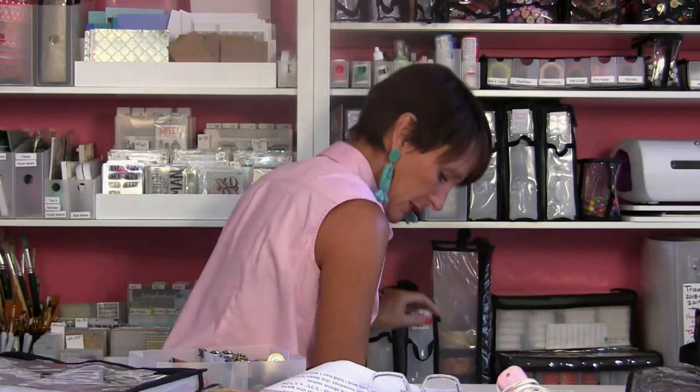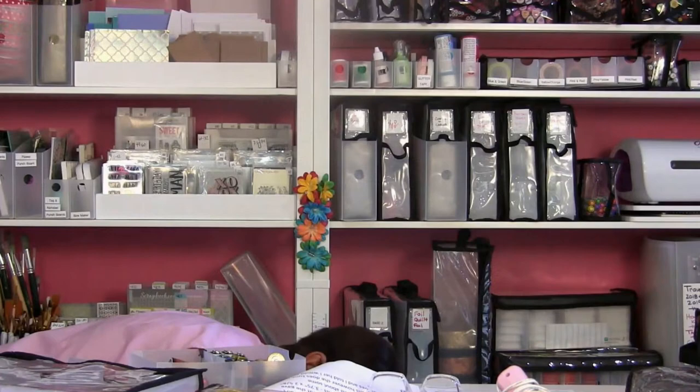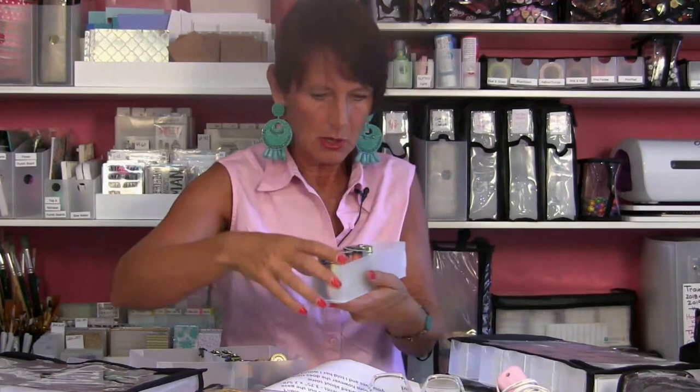And let's see if that will hold your larger D cells. They might be too tall for the 6-drawer. Let's check it out and see if I have one empty here. That would be ideal, wouldn't it? However, what happens is I try to keep empty ones and then I end up needing them, so I fill them up with other things. You could probably get this in. The D cells are a little bit bigger, a little taller.